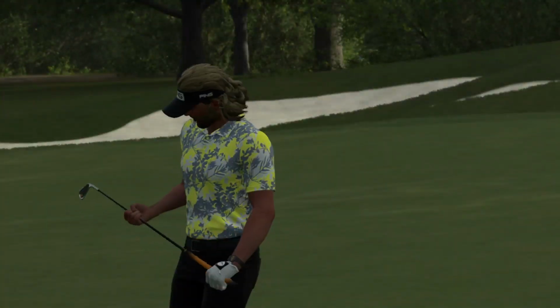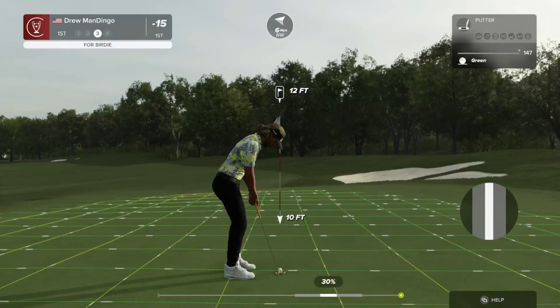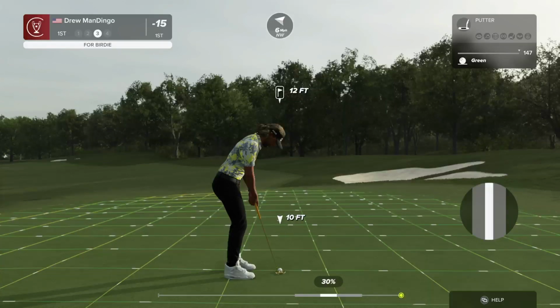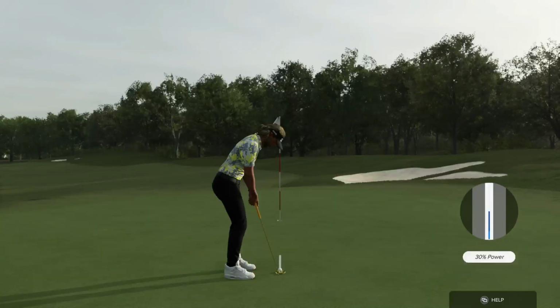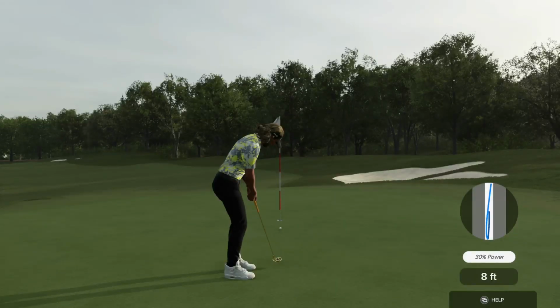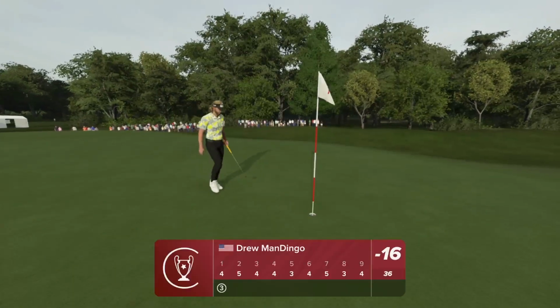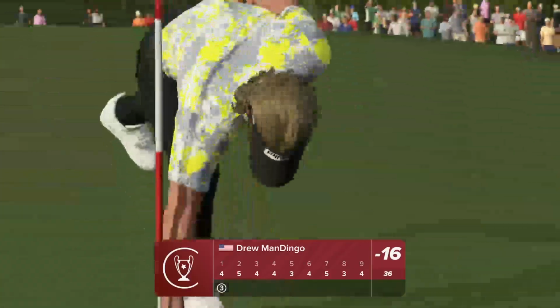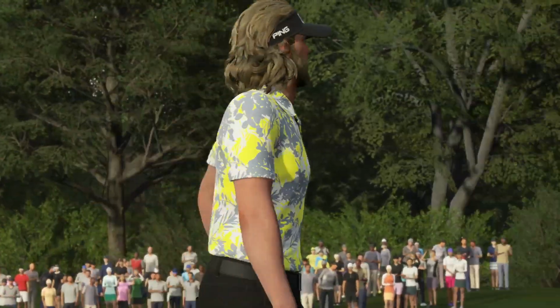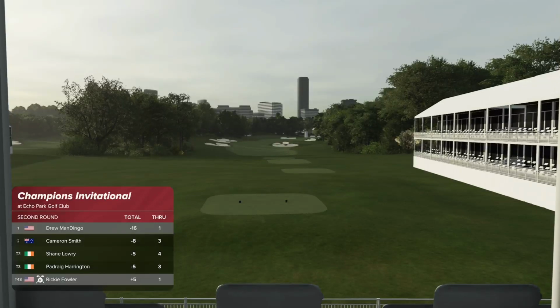Well, that's a lovely approach and sets up a birdie opportunity here at the first. It nearly doesn't get any better than that. Amazing shot. This putt is right on 12 feet to the hole. What a great opportunity here for a look at a birdie. Looking good. Well, Rich, that's ideal. A birdie to start the day. That sets a positive tone for the player, doesn't it? And now that finds him in first place.